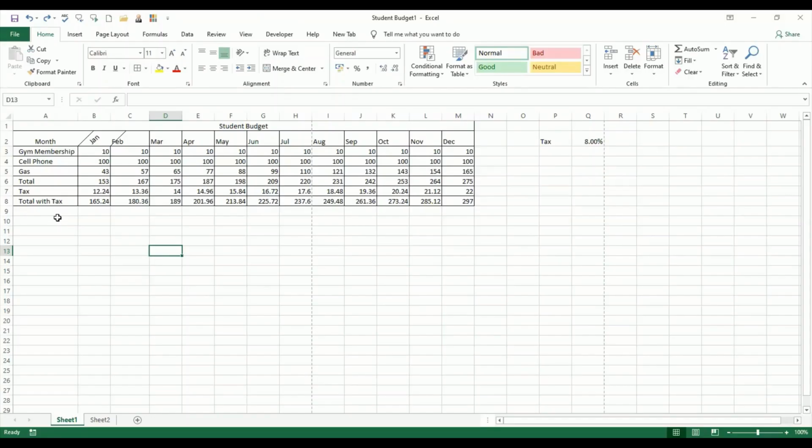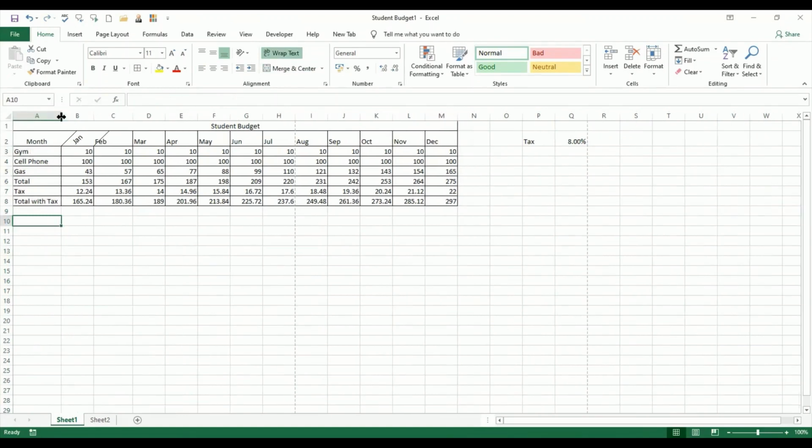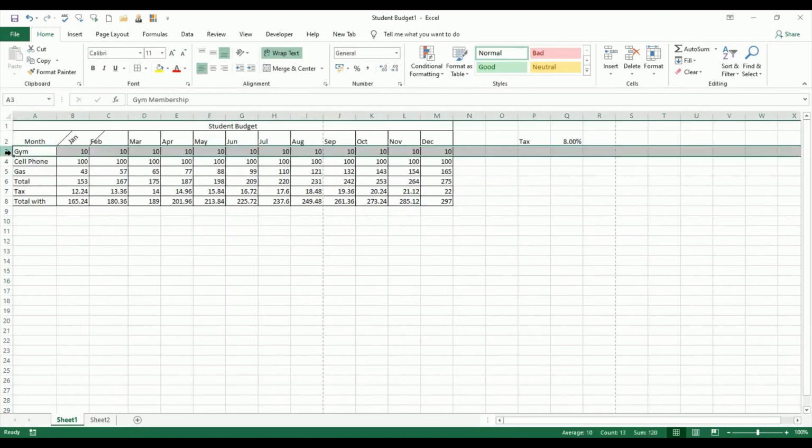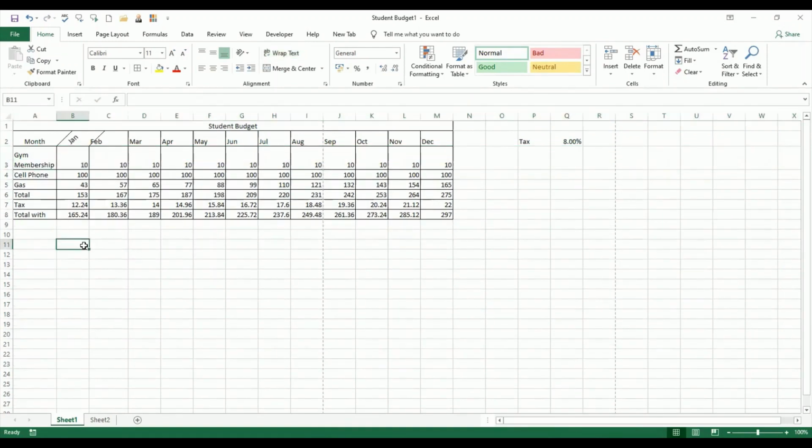There are a lot of times when you want your data to be aligned correctly. If my cell was a little larger in size, if I did a wrap text and if my cell number 3 or my row number 3 was slightly bigger, and then when I look at my data, it is not appealing at all. Because I realized that gym membership is fine, but this number 10 has come so far down, and so much white space has been left on top.